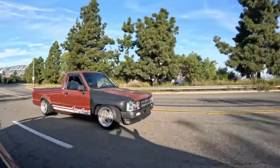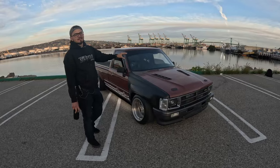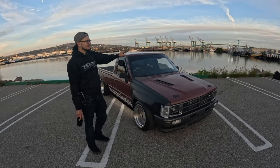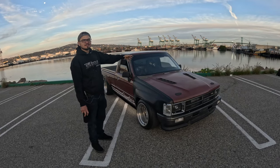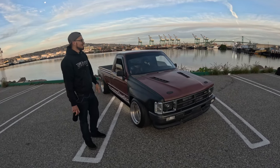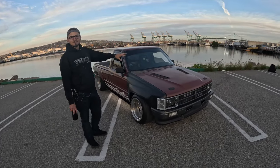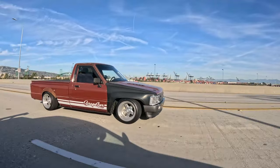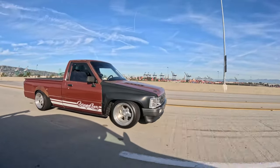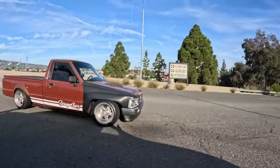Freaking low ballers, eh? But, dude, this truck had so many things wrong with it. These trucks never came with airbags, but where the airbag was supposed to go, there was a hockey puck drilled into it with wood screws. There were air horns from O'Reilly's everywhere. It was a total mess. Besides that, I popped the hood, oil leaks. These are notorious for oil leaks. The front main seal and the tranny rear seal. Oil leaks everywhere.